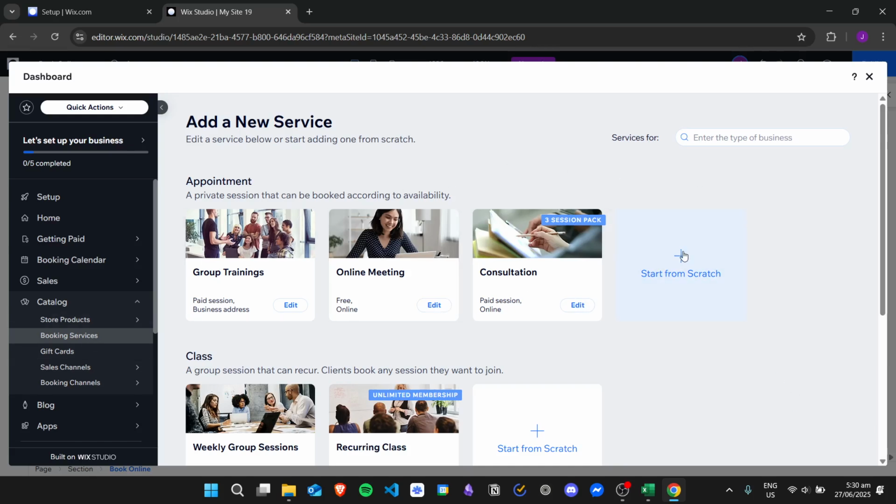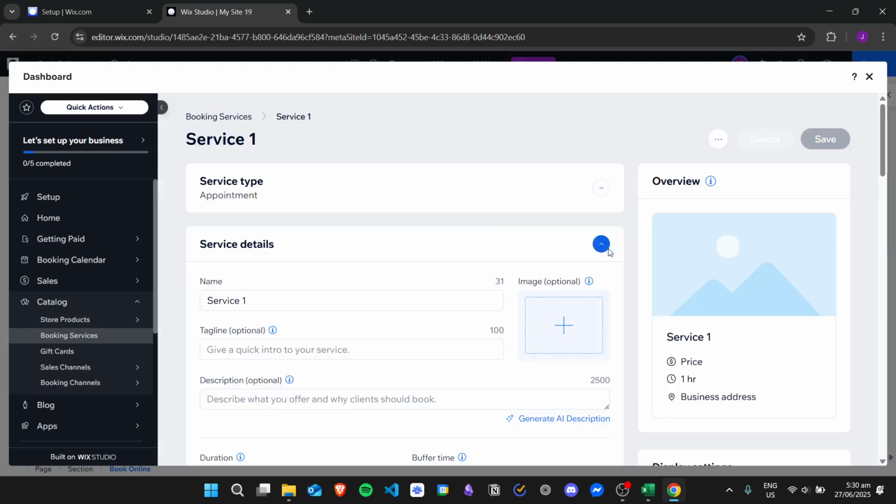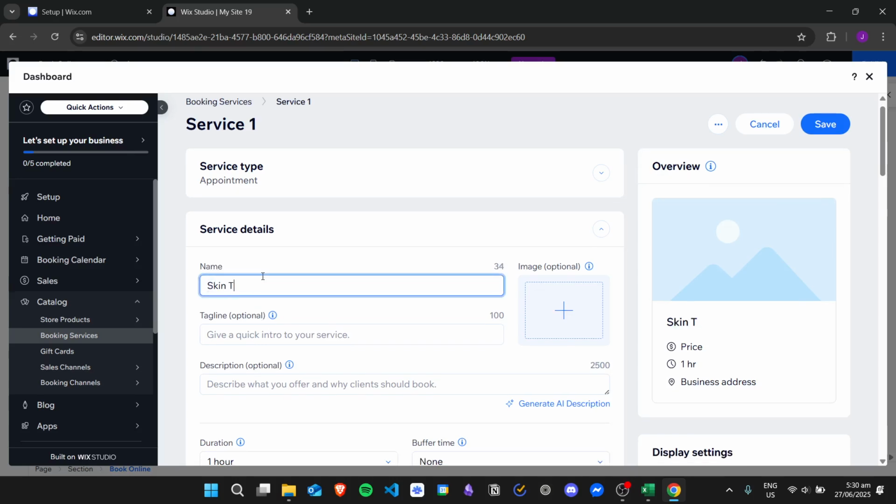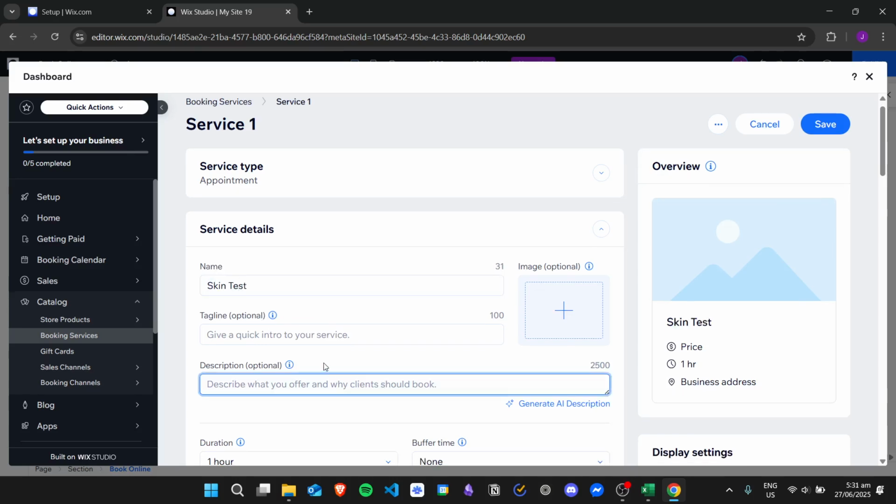For example, I want to start from scratch. I want this to be like skin test, and then I can change the description.